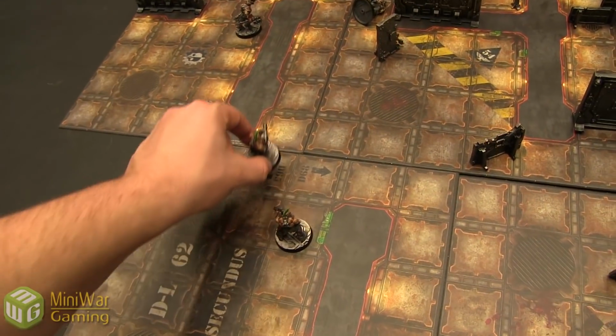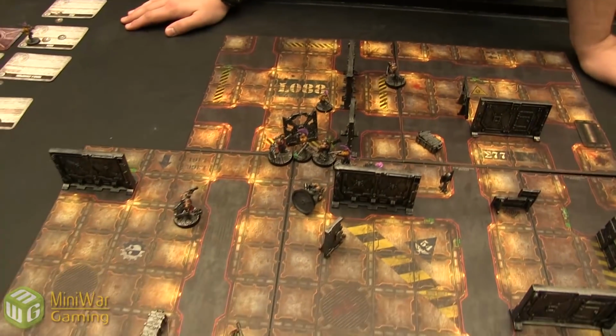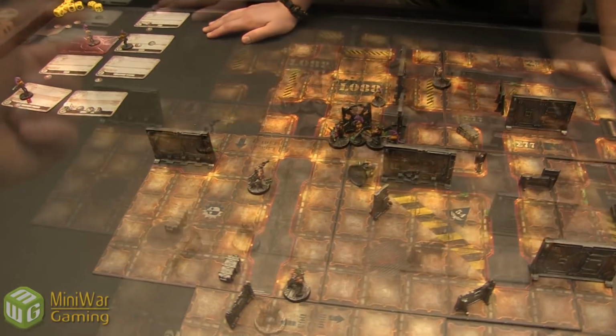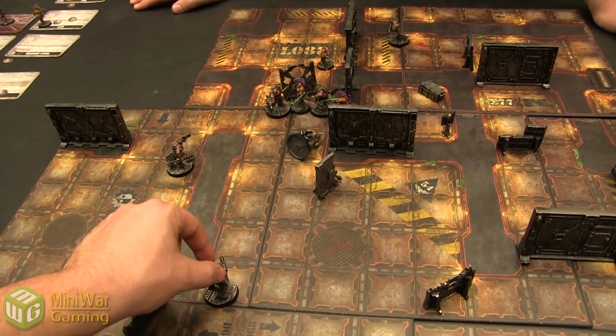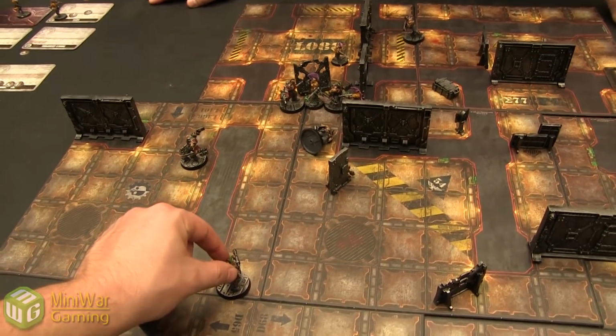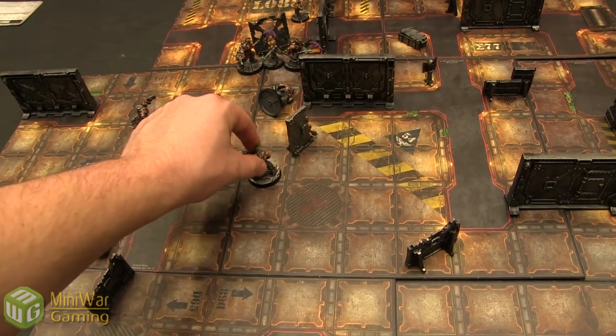Rourke's going to activate, so he's going to move, and he's going to take a shot into your champion. Okay. So it's going to be -1 to hit because you're engaged. Yes. Oh, it's not worth it. I'm just going to hit my own guys. It's hitting on a 5, and then on a 1, 2, or 3, I'll hit my own guy if I miss. So he goes double move. And then this guy will also double move.